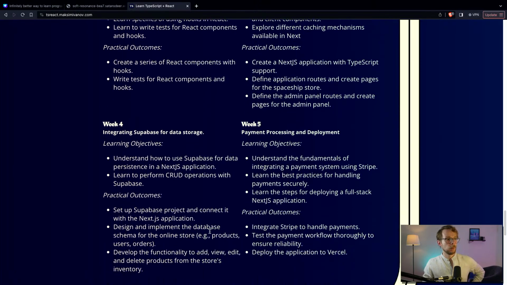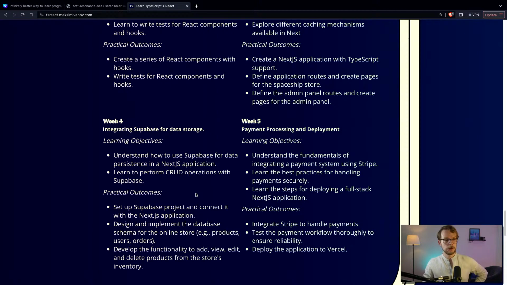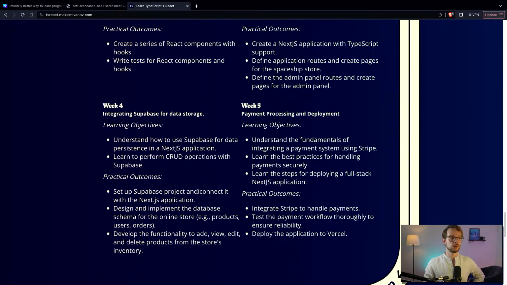Week 4, we integrate Supabase. Again, that week there are also going to be some calls, some Q&A streams, because I imagine that's going to start to become quite challenging. How to perform CRUD operations with Supabase. It's going to be a little bit more than that, really, because you would have to learn to manage Supabase, not only to integrate it. How to set up the database, a little bit of database basics, not too much, just enough to complete the course. It's not really a database course, so only the necessary information about databases.